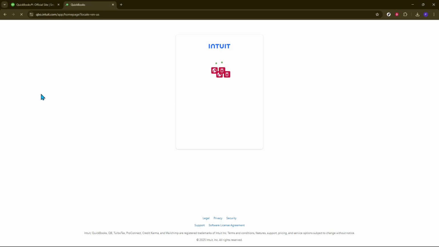With your workspace set, locate the plus create button, typically found at the top or on a prominent location on the dashboard. Clicking here will open a drop-down menu with various transaction options. From this menu, choose Invoice. This selection will bring you to a new page specifically designed for invoice creation.